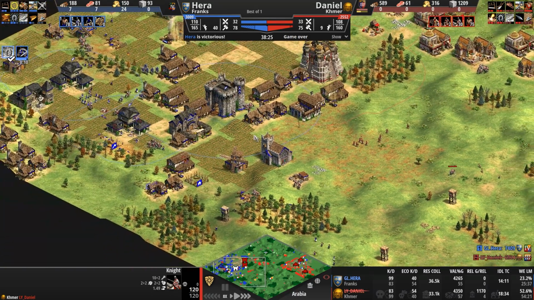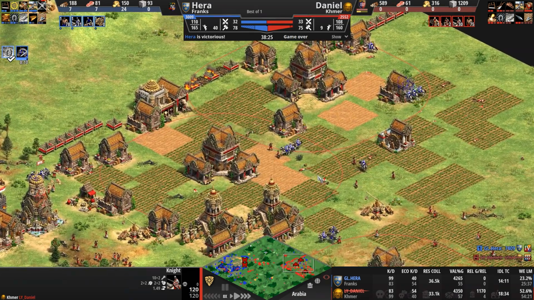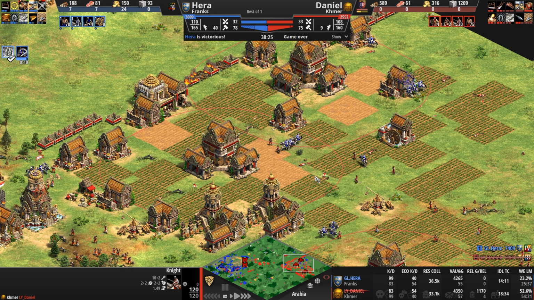What? A ridiculously fun game, but ultimately Hera with the counterattack, the greatest counterattack of the day, takes the W, but GG in a very hard-fought battle. Look at the kill count, incredibly close to both players.